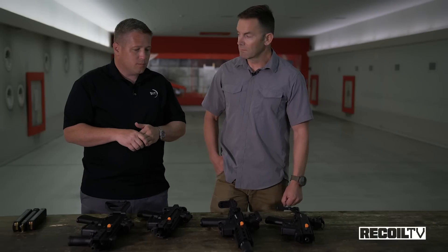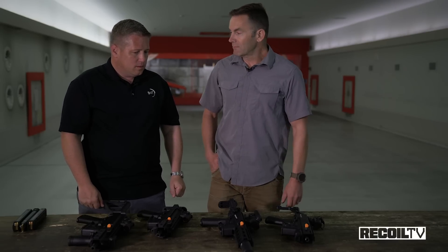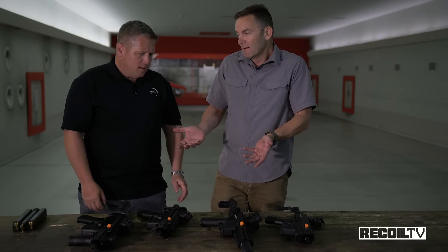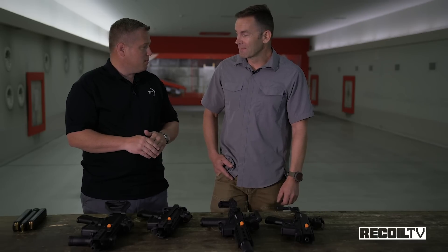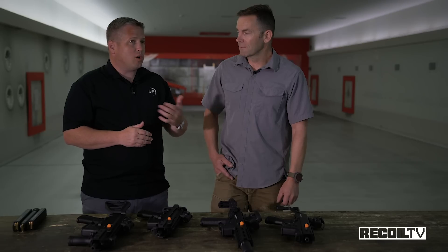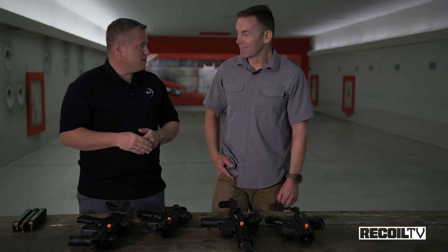In terms of price, what's the difference between the two? The price can vary depending on the configuration, but it's somewhere between $800 and $900. That's a considerable saving. The GHM-9 was designed from the beginning to be a high-volume production series weapon, and we also gain some of those costs back through the sale of accessories. So when somebody buys a GHM, their wallet is less impacted upfront, but they can come back and buy a handguard or a suppressor later without killing the bank.